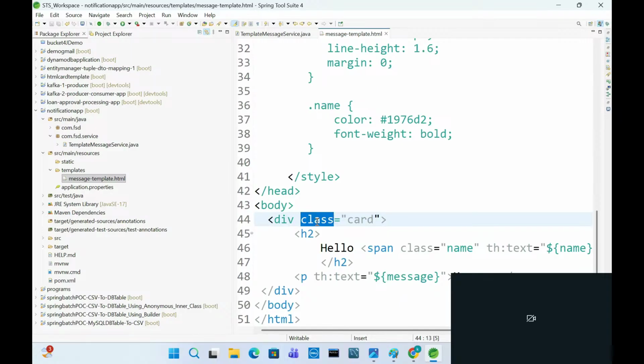So div class equal to card, right? Body close, div close. Style.